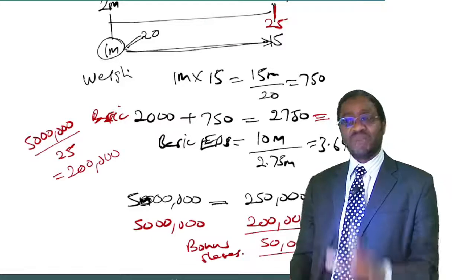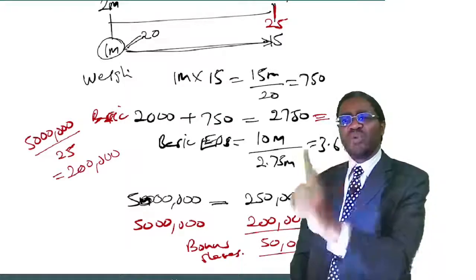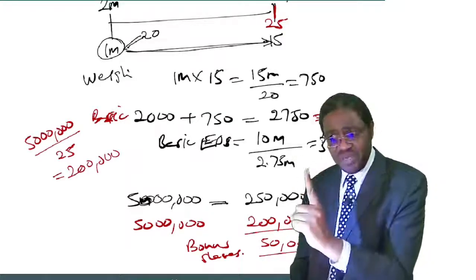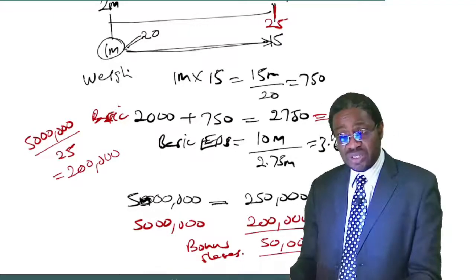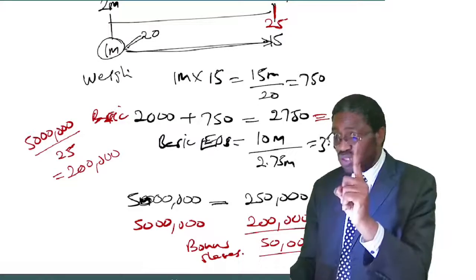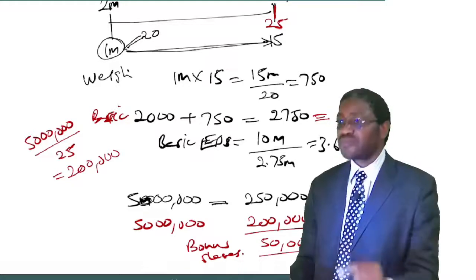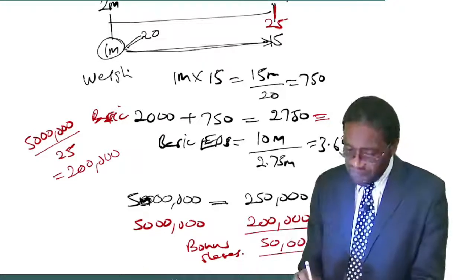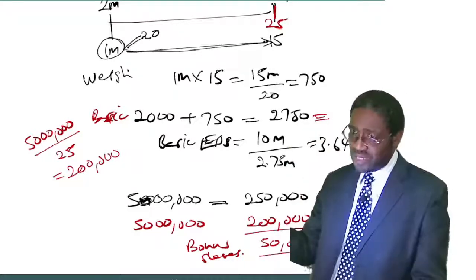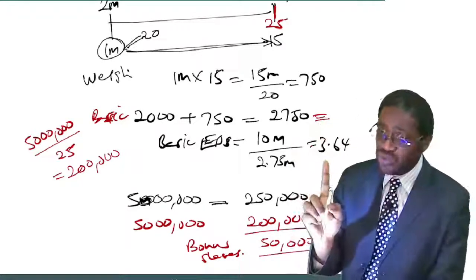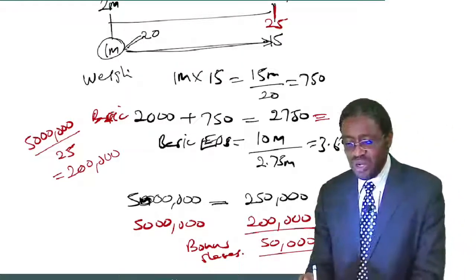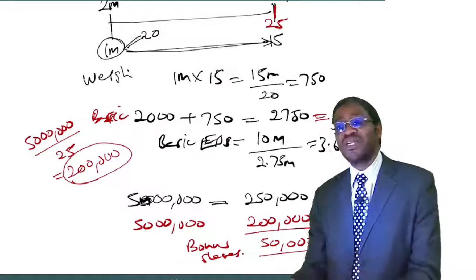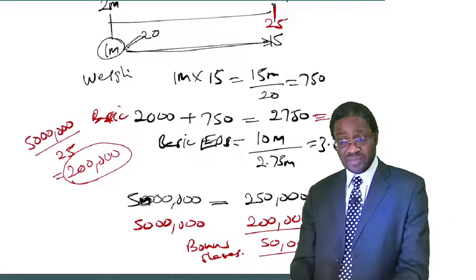250,000. But I've said, suppose they bring in the 5 million at a time when the market price per share has increased to how much? To 25. So if they use their 5 million to go to the stock market, they would find one share being sold at 25. So their 5 million shillings will only be enough to buy 200,000 shares.